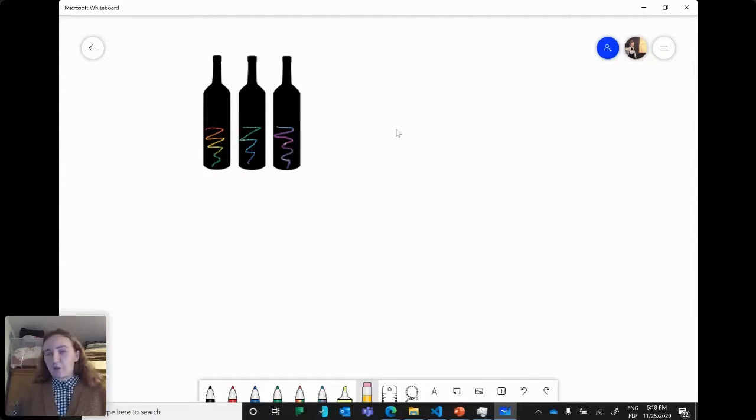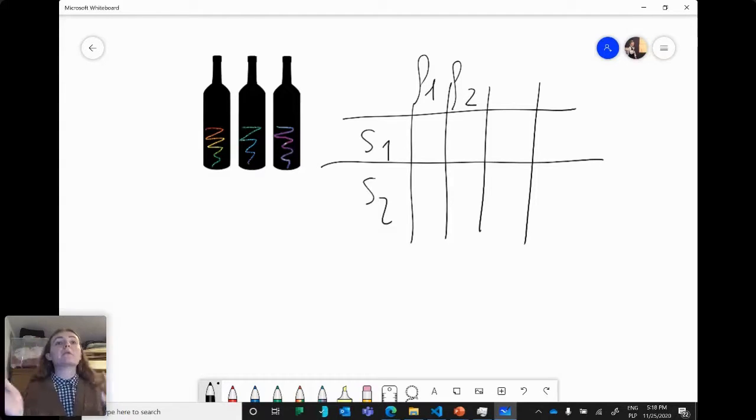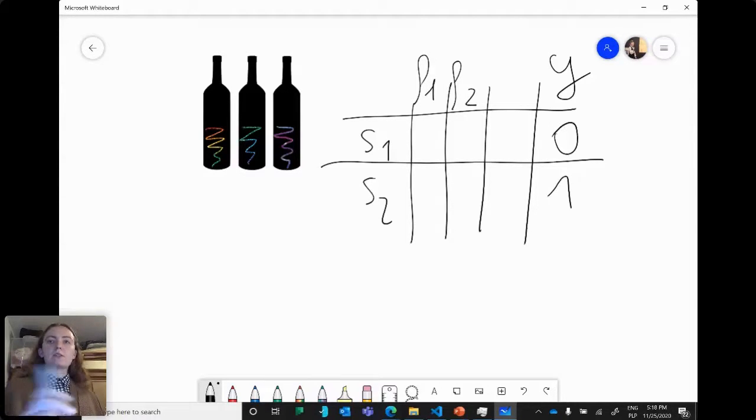So we're going to talk about the wine data set, which everyone knows, everyone loves. It's a basic tabular data set that has some features and some samples, sample 1, sample 2, great. We know how it looks, we know how it works. Then we have the class that it belongs to. This is a 3-class data set.